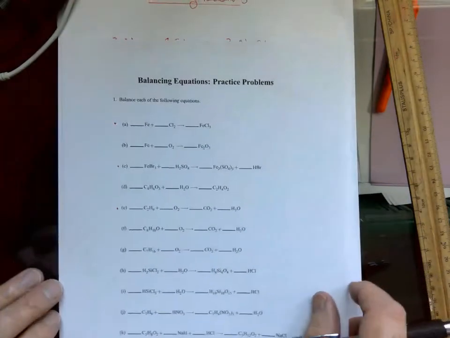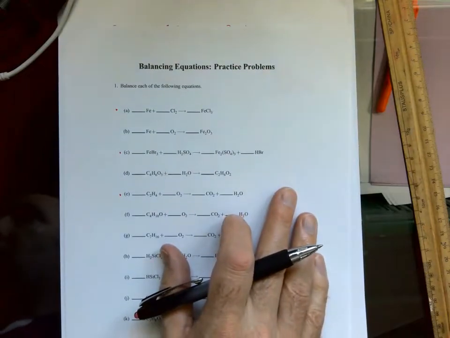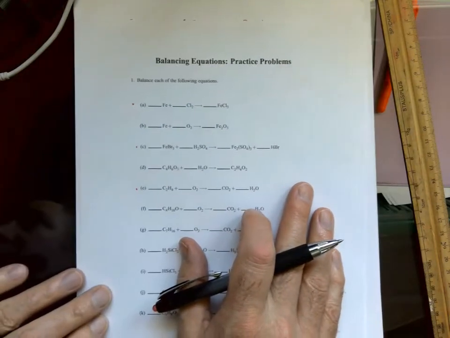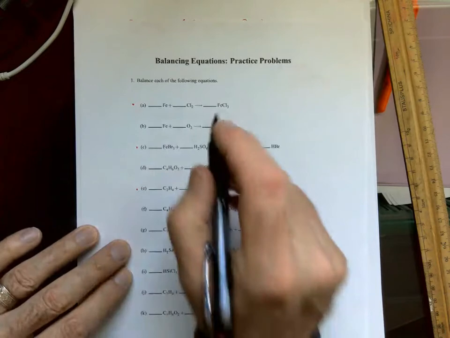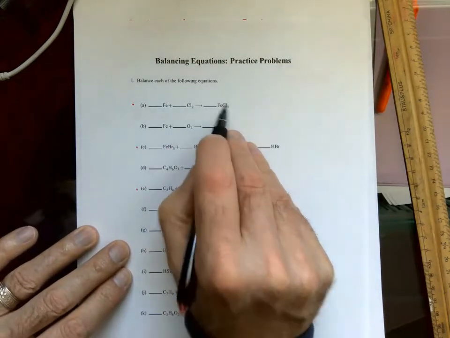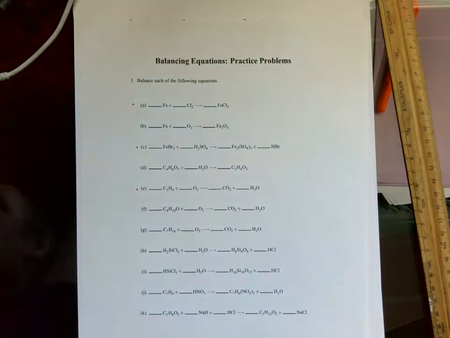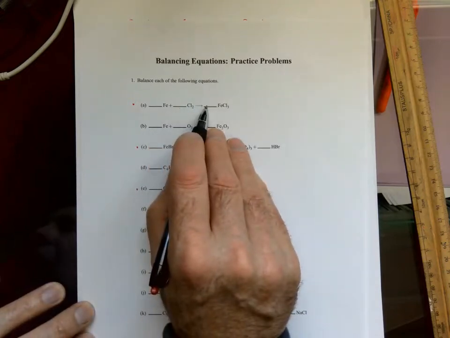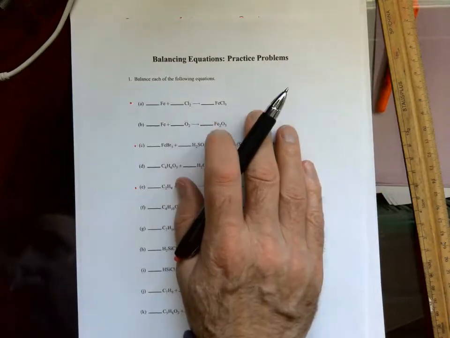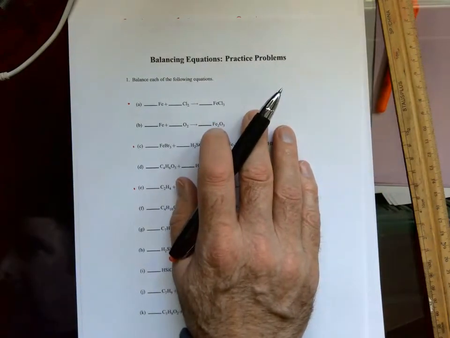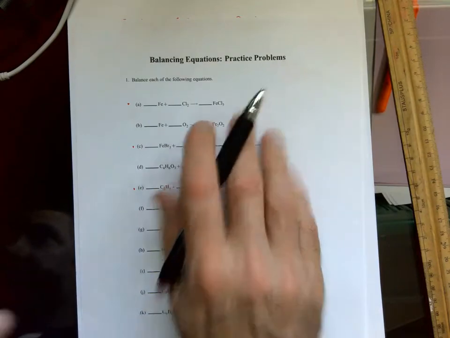The first difficulty usually comes up when somebody sees an even number on one side and an odd number on the other. So I've got 2 Cl's there and 3 Cl's there. Hey, let me say this again. Always attack what looks to be like the most complicated thing first. Here's another rule. If you start balancing and you get caught and it's not working, erase everything and start from scratch. Never try and correct something halfway through. If you get caught, you've got to erase and start again.